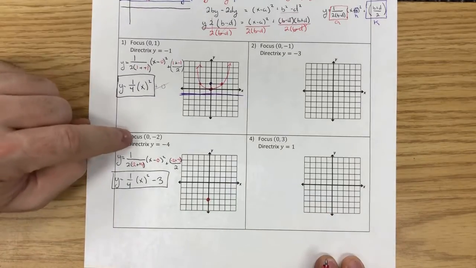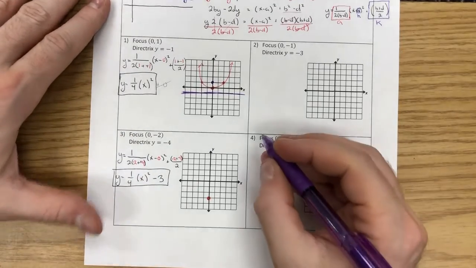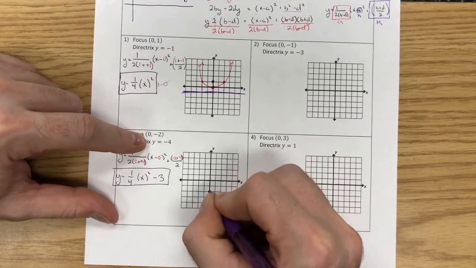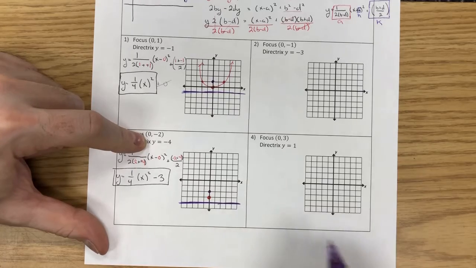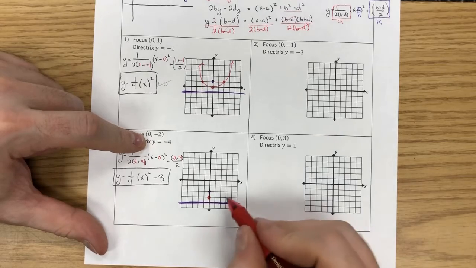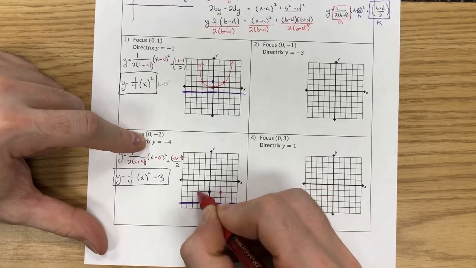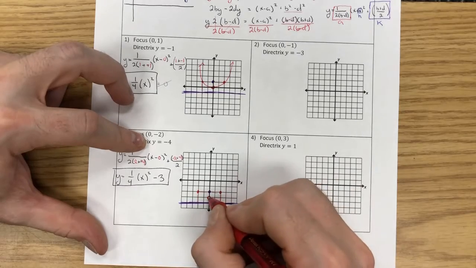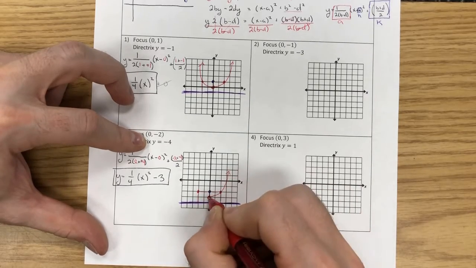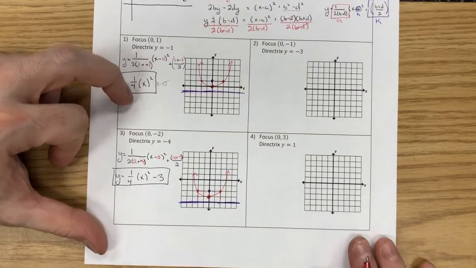And let's see if, in fact, when I graph these two, that's going to be directly between them. So my focus is at 0, -2, and my directrix is at -4, which, lo and behold, yes, it is directly between those points. I noticed that over here and over here, I also have a point that's exactly 2 units away from both my focus and my directrix. So I'm going to curve up through those points. And boom, there we go.